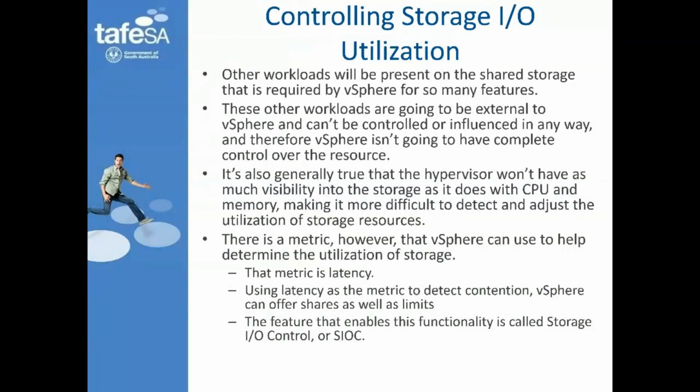There's a metric, however. A metric is something you can measure that vSphere can use to help determine the utilization of storage. The metric is latency. If you've never heard of that term, it's lag. Okay, it's another word for lag. Using latency as the metric to detect contention, vSphere can offer shares as well as limits. The feature that enables this functionality is called storage IO control, or SIOC.